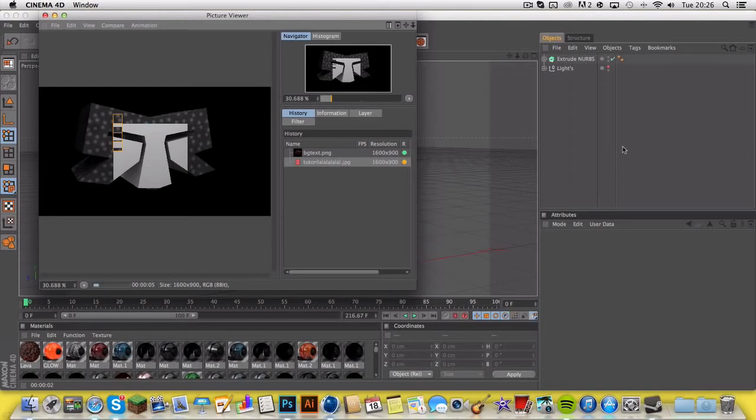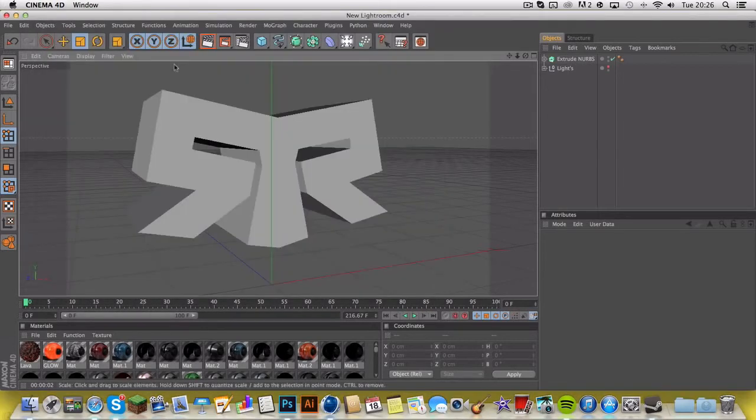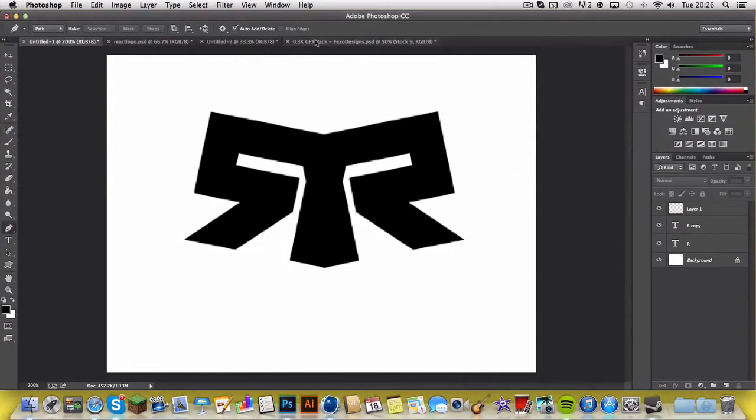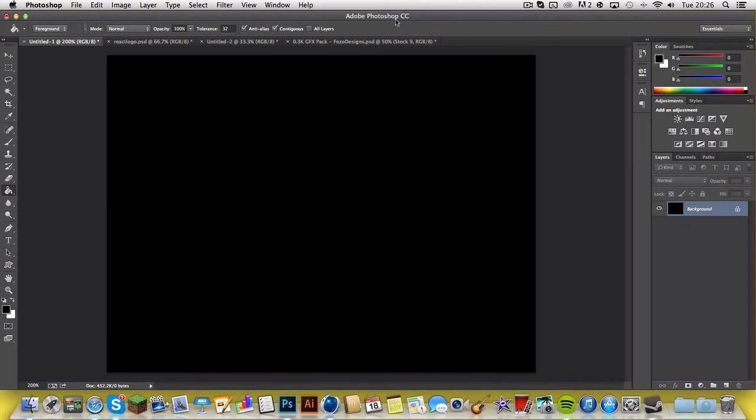It shouldn't take long depending on the computer you have. If you have a Windows, it'll probably take longer because Macs are pretty much made for picture editing and stuff. So you know. And once this is rendered, you just want to minimize Cinema 4D. You're not really going to be using it much anymore. But you want to go into here and delete all of this, change the background color to black just because it will look a lot better.